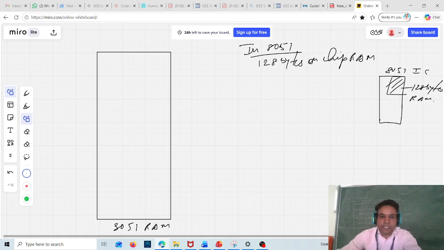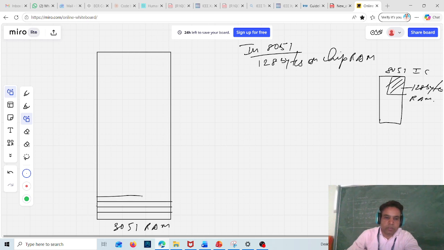How it is organized is, in each location, suppose we have this first location, then the second location, then the third location, then the fourth, fifth, sixth, seventh location, and so on.